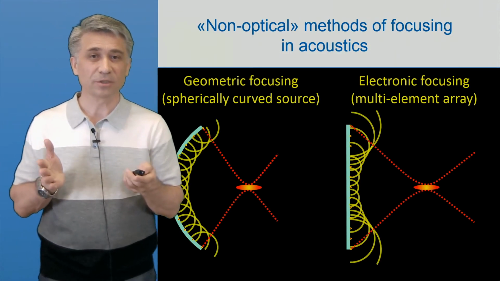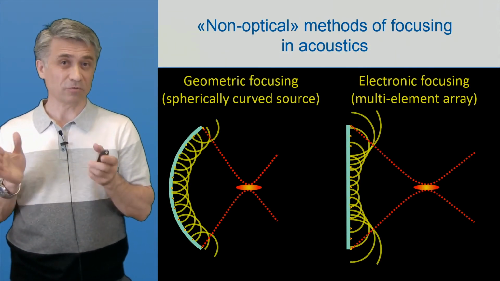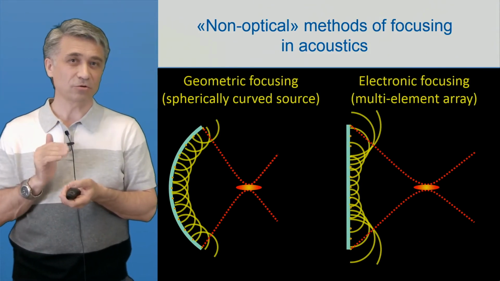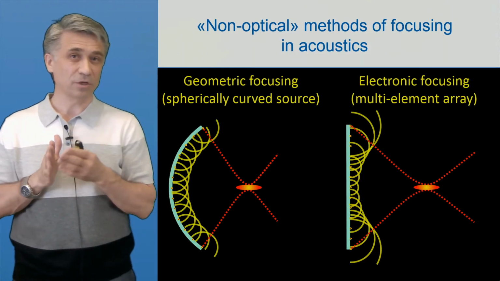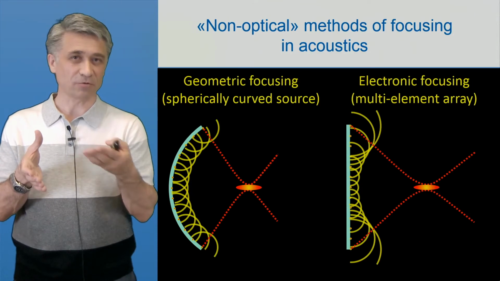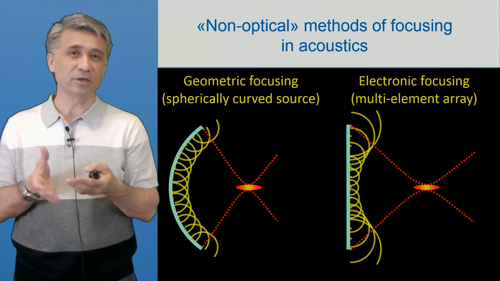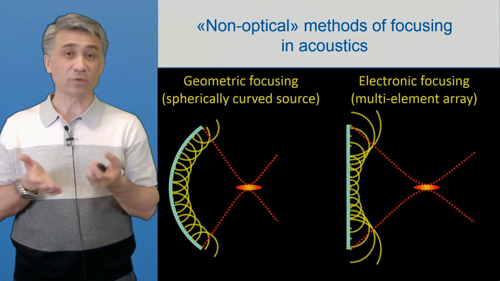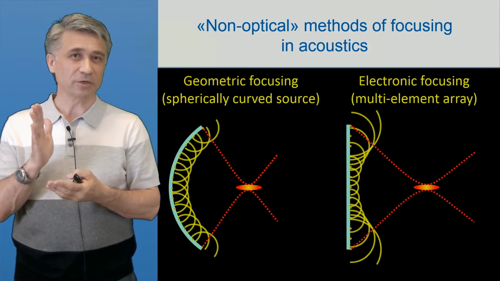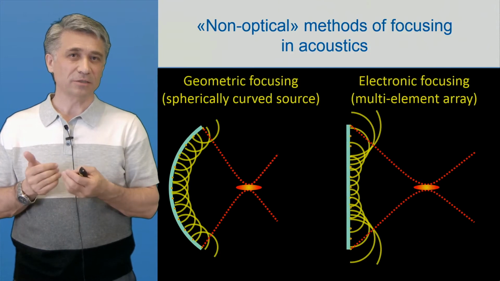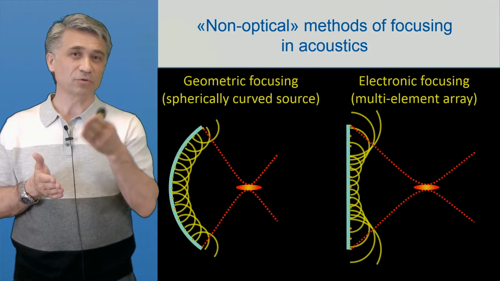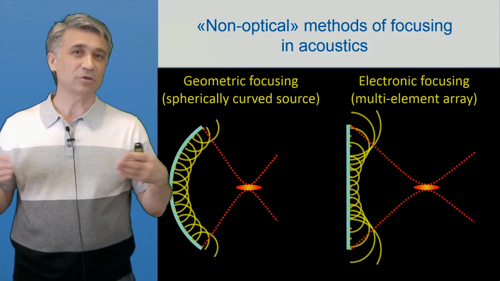So to repeat, the idea of non-optical ways of focusing is the following. You have either the curved transducer or the multi-element array, where there are many elements on the source. I forgot to mention that those sources are called arrays, and this terminology came from radio waves, where similar principles were first proposed. Now, if you have a multi-element array, you can excite it so that after excitation you have a wavefront which is curved, spherical, and now you have a focused wave.